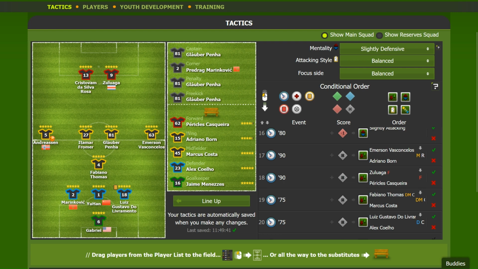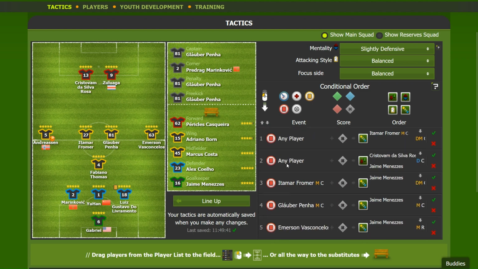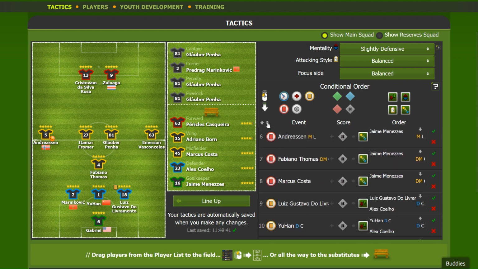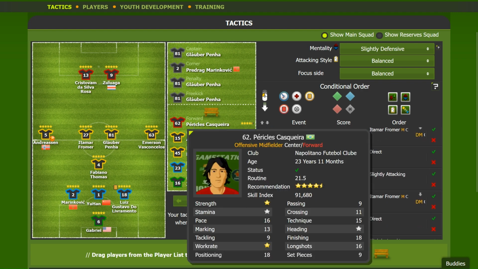Okay. I would prefer to put this guy replacing this one because this one is a better striker. But this one I use for the conditional orders here. See? Then if I take him off, someone may be sent off later and I cannot make this change anymore. Understand? That's why I take this one to put this one.